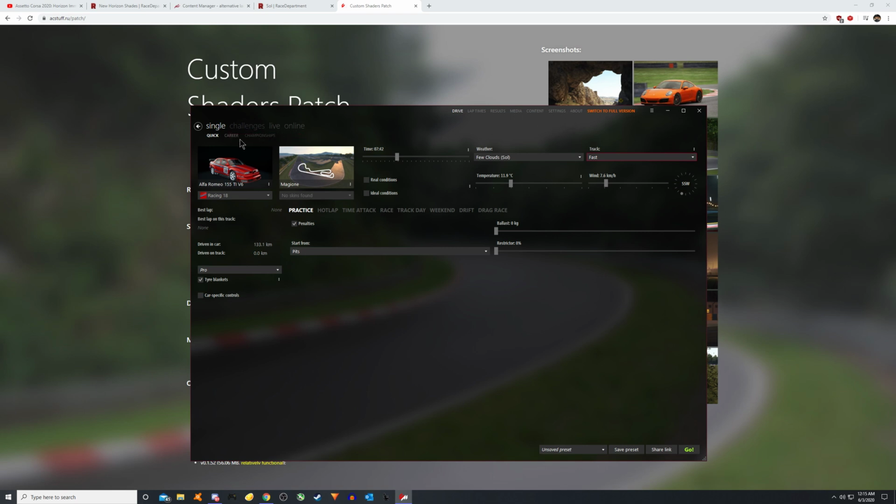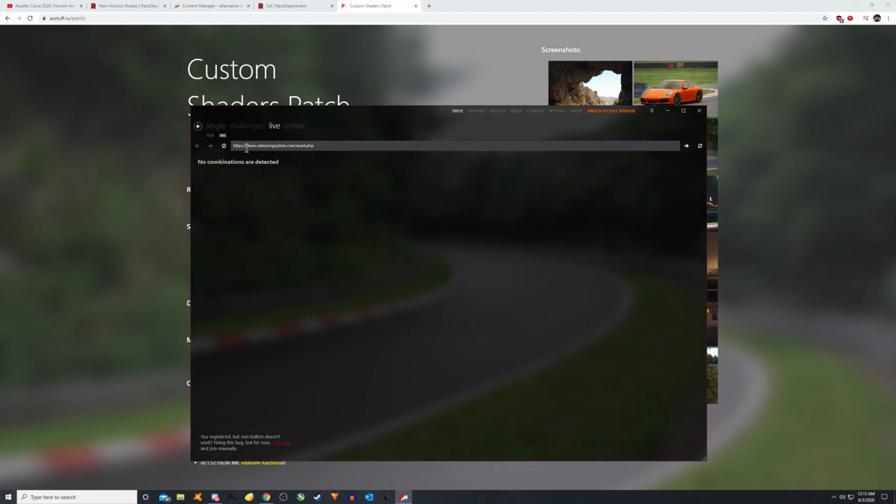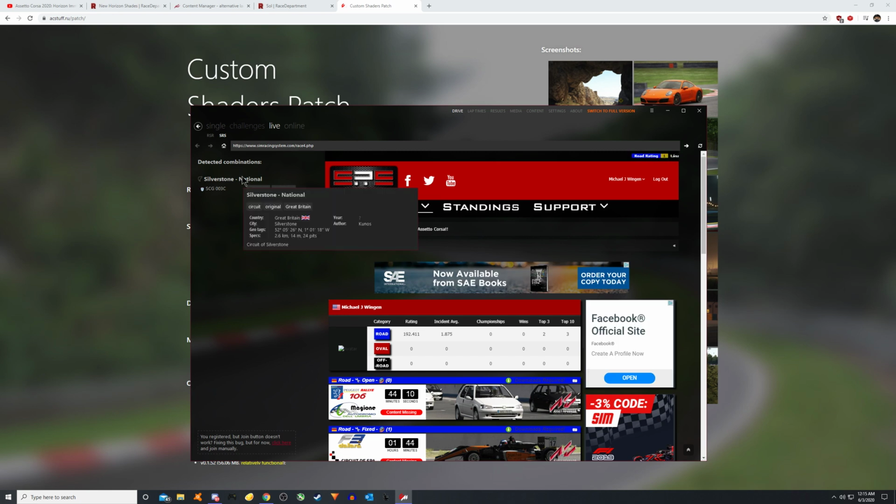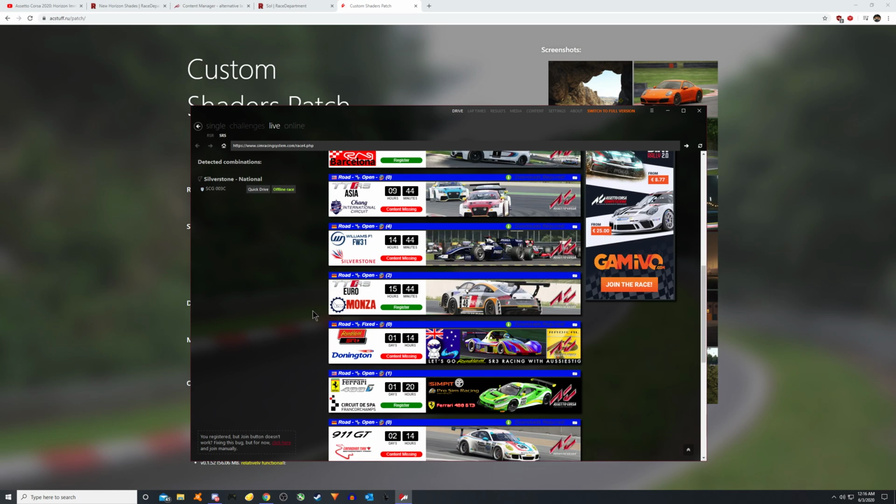A much better user interface. Live is built-in mods that you would have to install otherwise, but it comes built into Content Manager because it's a beautiful mod. SRS is going to be your friend if you like competitive league racing.